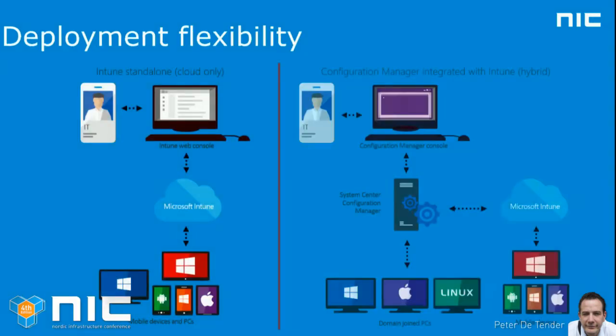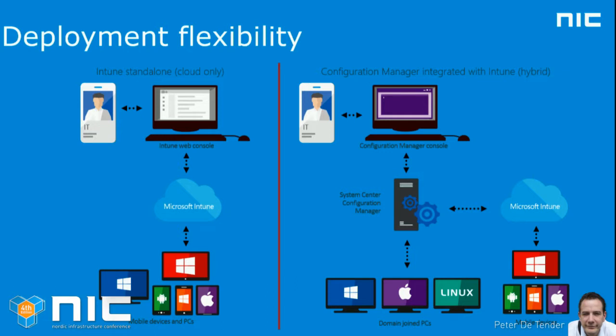From a deployment perspective, there's some kind of agent that needs to be installed on the mobile device. Again, think about mobile as being, I am a mobile user. I don't come into the office that often. And I want to make sure that whenever that user is using that mobile device, he has the policies installed. Now, how does it work?